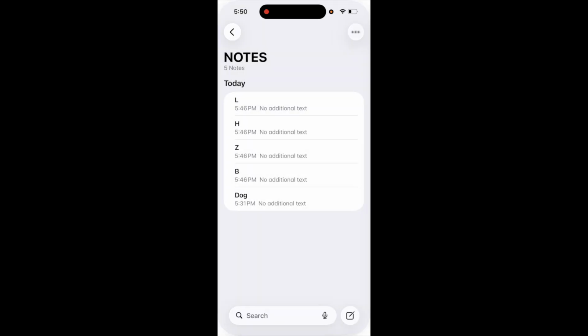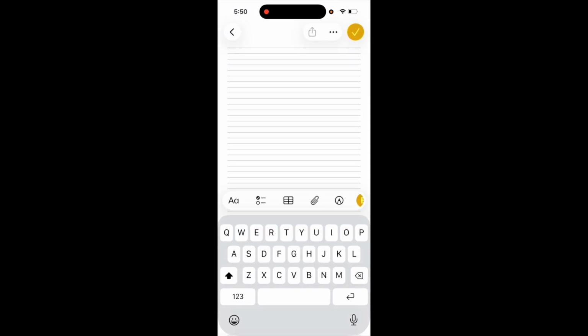So for example, my current notes are blank, but if I were to go ahead and start a new note right here, which I can do, as you can tell, there are now grid lines on the Notes app. So pretty simple, pretty straightforward. That is how to add lines and grids to the Notes app here on the Notes app.